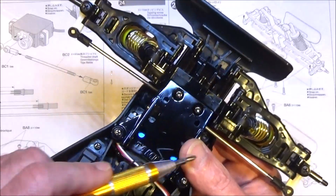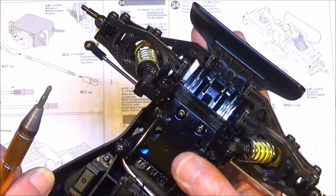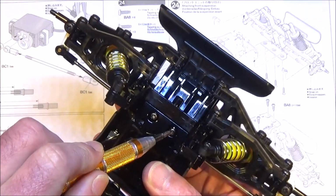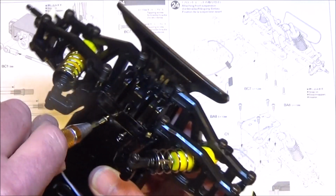So there they are. You might need to just push the front shock assembly backwards a little bit, the damper assembly, just so you can get these screws in the holes. So yeah, get that done up, and that's the end of step 24.